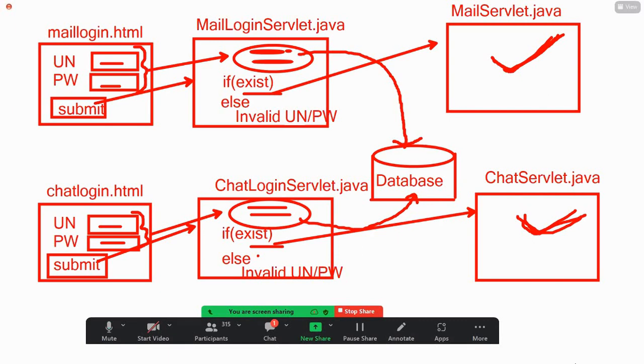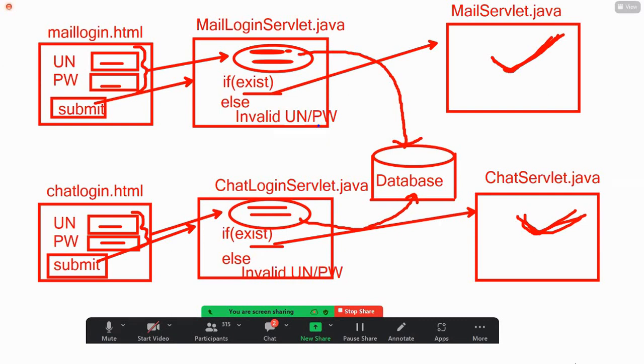Remaining code is the same. Now what I want is, instead of writing two servlets, I want to write one servlet for both. Possible or not possible? If possible, what do we have to change? Not possible, why not possible? With servlets. Think and give the answer. Now, first my question is clear. Here, two servlets, same code or different code? Same code. Only one URL pattern is different. Here what are we writing? URL pattern of mail servlet. Here what are we writing? URL pattern of chart servlet.